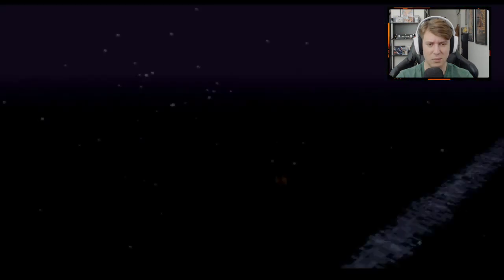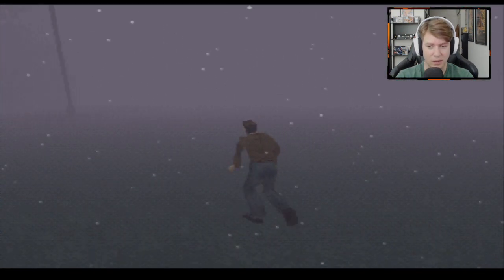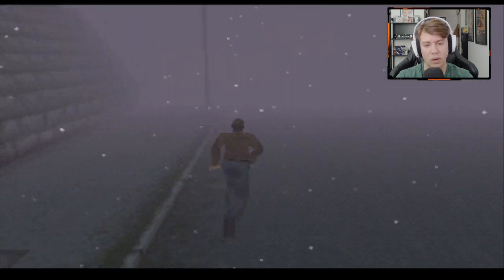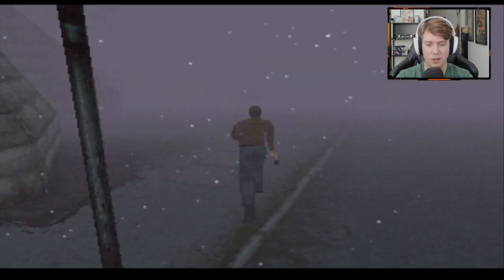Okay, look at the map again. Yep, just keep going, I think. That's what I would think, right? The red X? Wouldn't that make sense? Oh, no, wait. This is bringing me back to where I was. This is my car crash. That's why it's telling me.